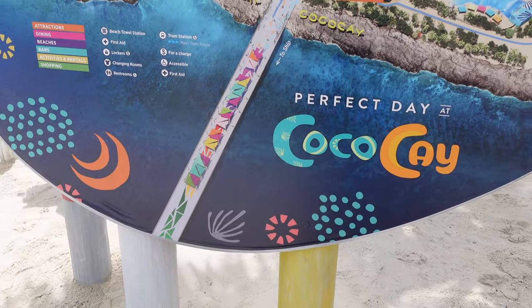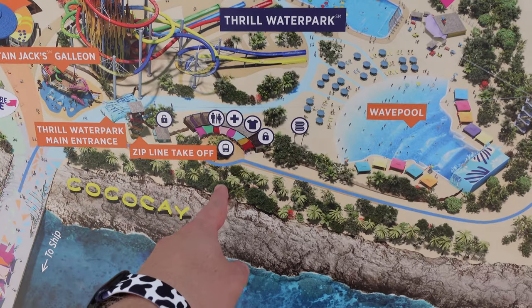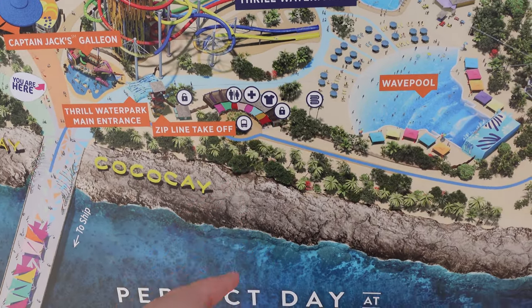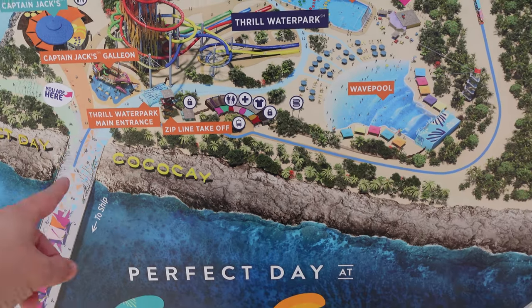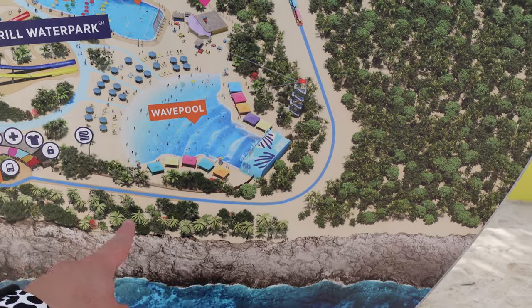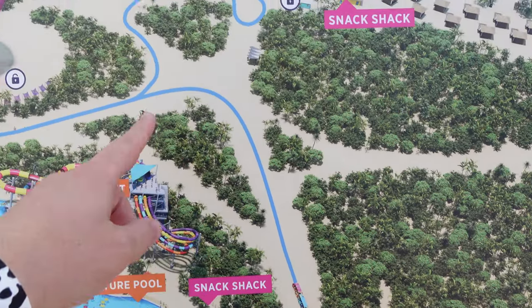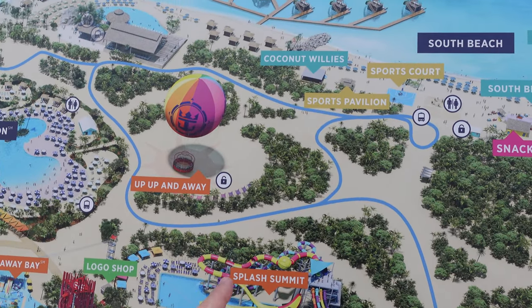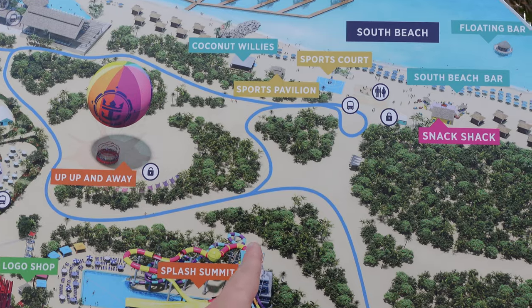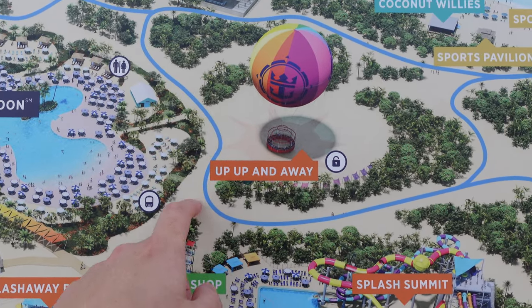So that is the tram station. And we can take a look at it on the map here. The pier, so there's trams that run there and then come over here to the main tram station area. The zipline check-in was right here. Then you can take the tram around the island as well. It's this blue line. It comes around kind of backstage. It's kind of hard to tell exactly where it goes, but there's a stop listed here at the Up, Up, and Away Helium Balloon.